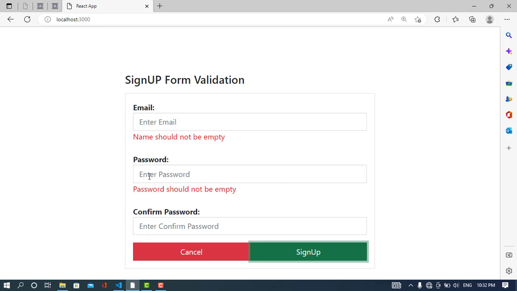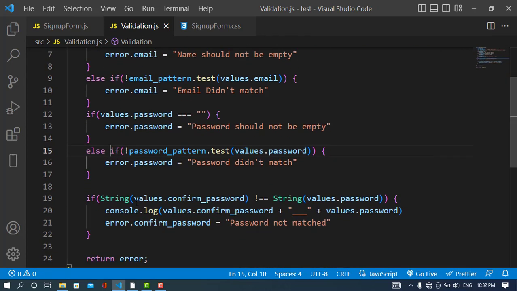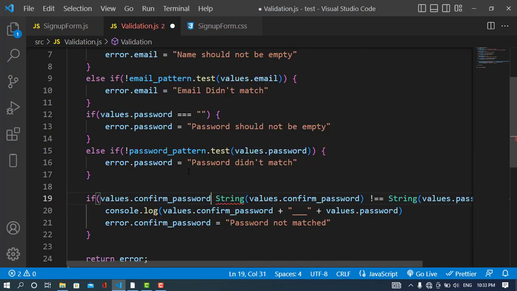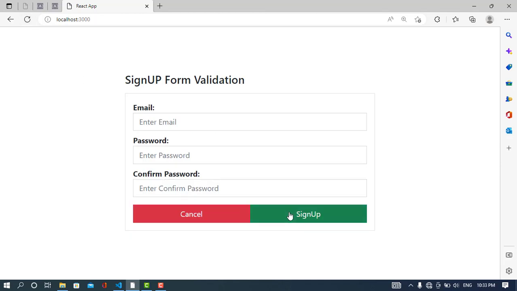These two are matched by default, and I should add here a condition if that was empty. If values.confirmPassword equals null, then it will show us the error. By default it will show the error to us now.